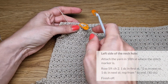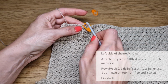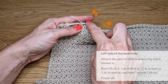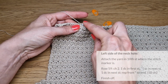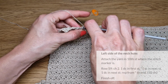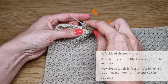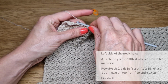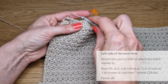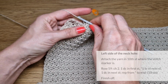You're gonna start the left side of the neck hole by attaching the yarn in 10 stitch where the stitch marker is. And then you will chain two and you will make a double crochet in that same stitch. And then you will make a single crochet in the next stitch and a double crochet in the next stitch, and you will repeat this pattern to end of this row, and then you're gonna finish off.